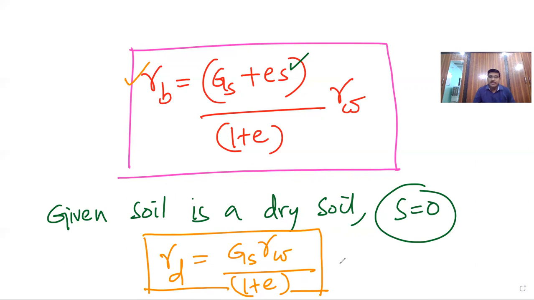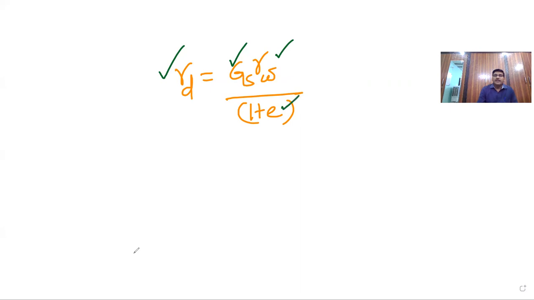Okay, now let us make use of this formula in solving the question. So what is the formula? Gamma dry equals Gs gamma W by 1 plus e. Observe carefully, what are the terms associated? Gamma dry is dry density, and Gs is specific gravity. Gamma W is the unit weight of water, fundamental things. e is void ratio. He is asking for the void ratio. Now, what is the simple definition of gamma dry? Gamma dry is the dry weight of soil mass by total volume. D stands for dry, W stands for weight.